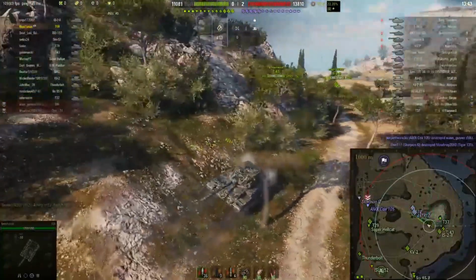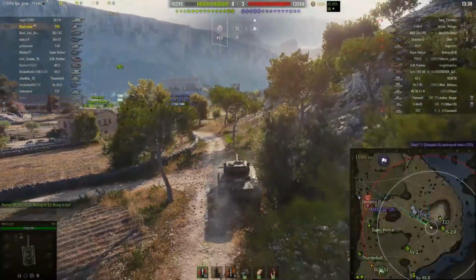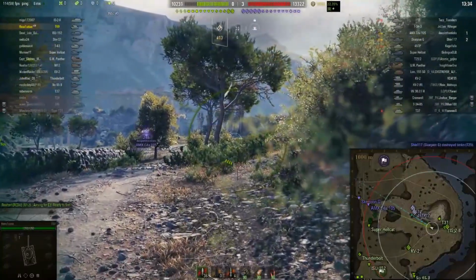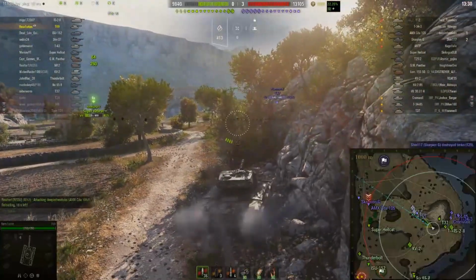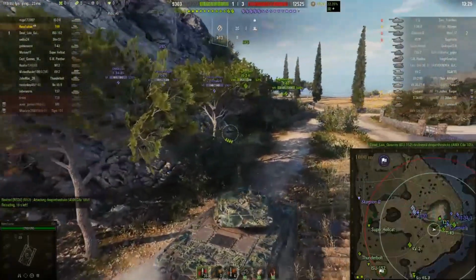Now the T-37 on the Allied team did make it up the hill, which is kind of a good thing, but yet not a good thing, because he's not going to be able to do a whole lot. The lighthouse on this map isn't a great thing. Now his allies have spotted 3 tanks behind him, so he's going to turn back around and try to help out there.